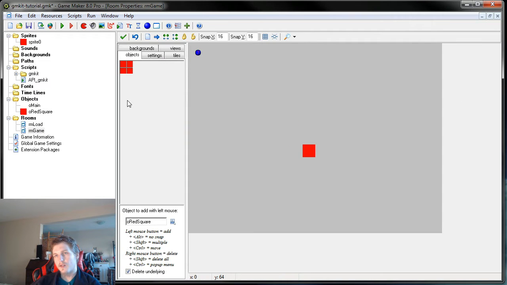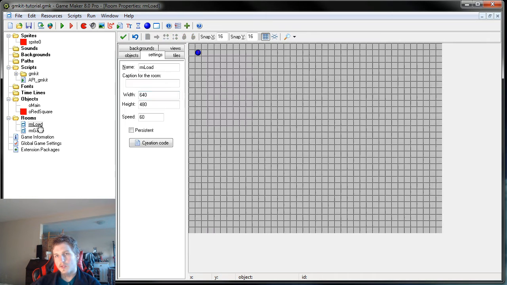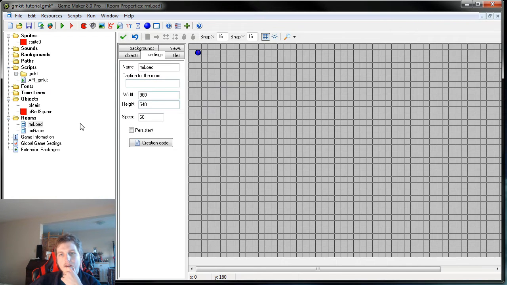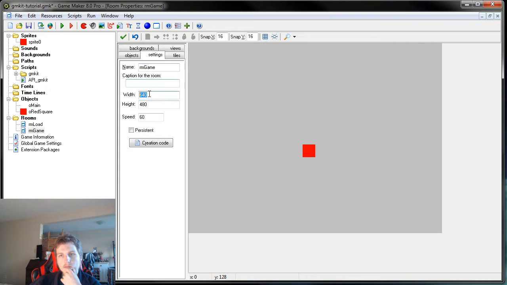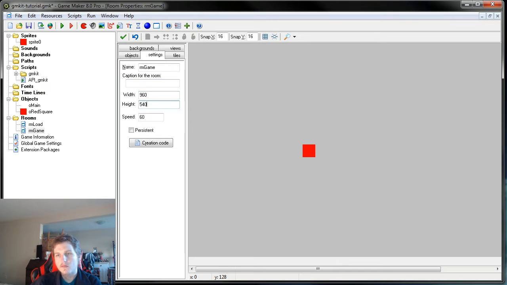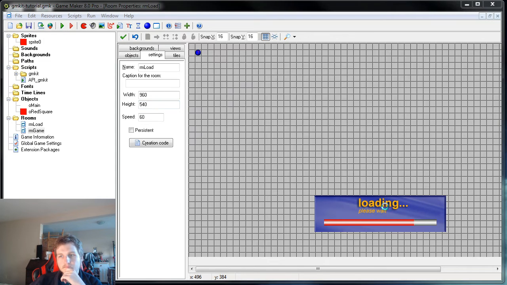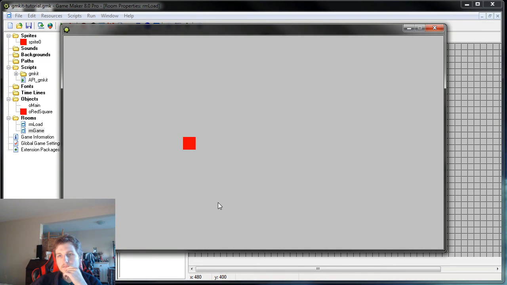Just put that in there though. I'm gonna make that widescreen. I think it's 960 by 540. That's widescreen. Alright, you see that? So it's moving 10 pixels per second.